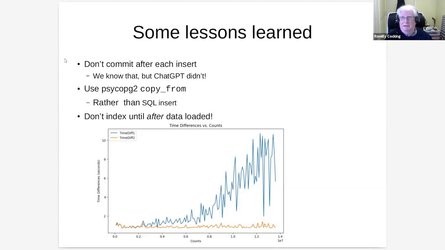which didn't appeal. By contrast, the orange line shows how long it takes if you're inserting the records into a table that doesn't have a key, and there's still a little bit of variation, but it shows no growth at all. And once you've finished, you then have to create a key, but creating a key in a table that's already populated is relatively fast. It knows how to do that very efficiently. So it's a much, much better way of doing things.